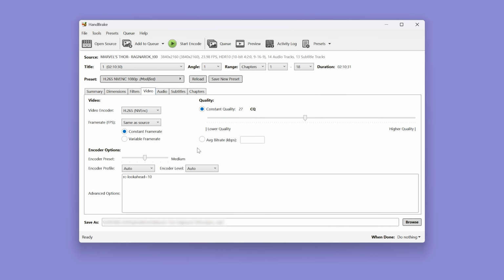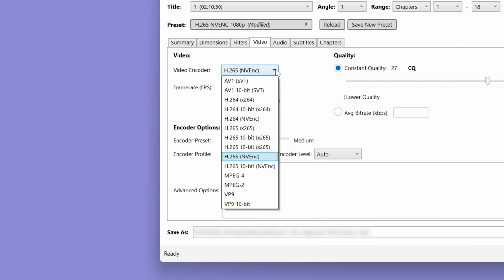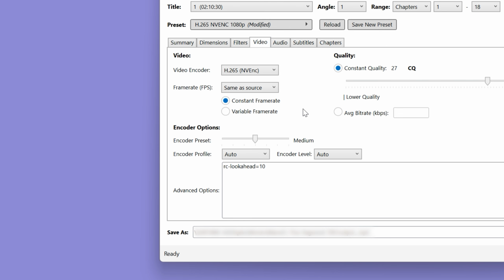However, Handbrake does give you the opportunity to create your own homebrew settings beyond the presets if you have a specific use case. For instance, there's some minor benefits to using H.264 or H.265 with 10-bit encoding to marginally increase the colour depth should your playback device support it.